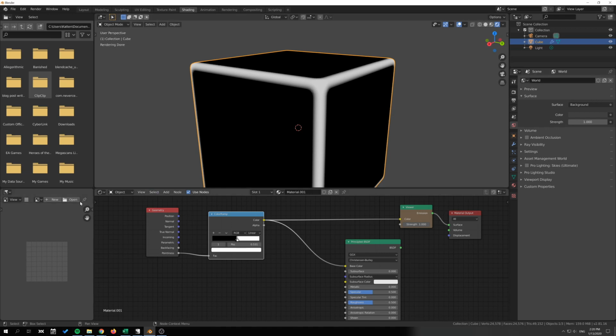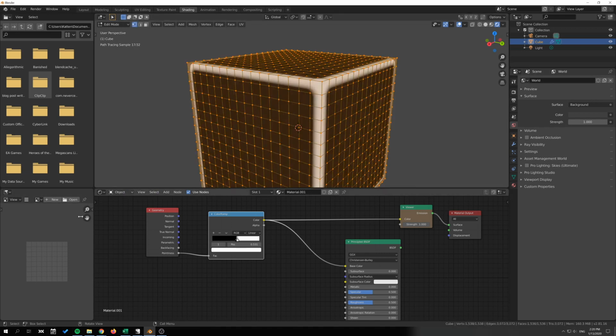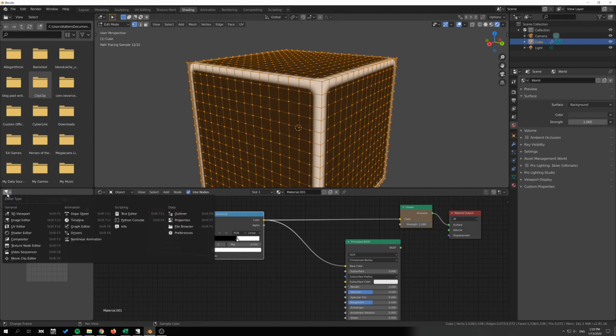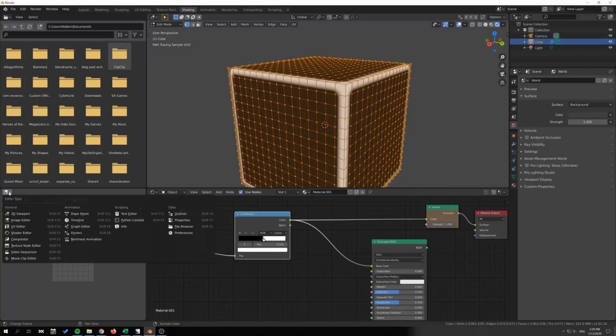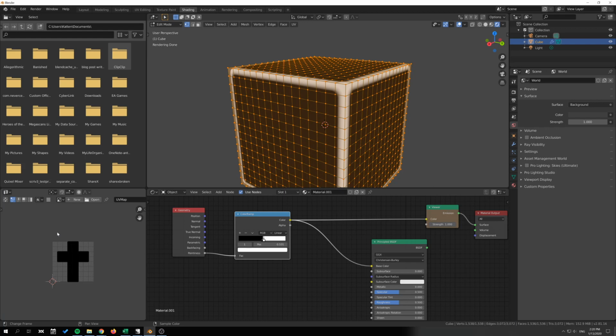Next we're gonna need a UV map for this. So let's look at how that can look. I'm gonna change this window here. This is an image editor right now, and they were split in 2.8 and beyond. Before we only had an image editor and a UV editor in the same kind of editor, but now they are two separate editors. So I'm gonna look here and see that this will probably do as our map for now. So I'll just go with that.